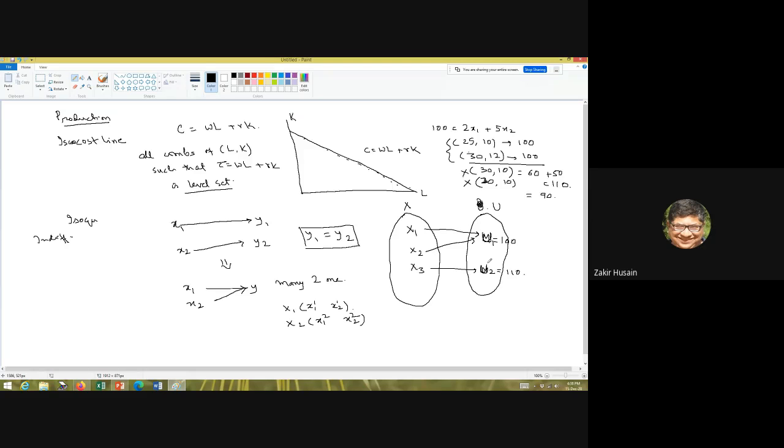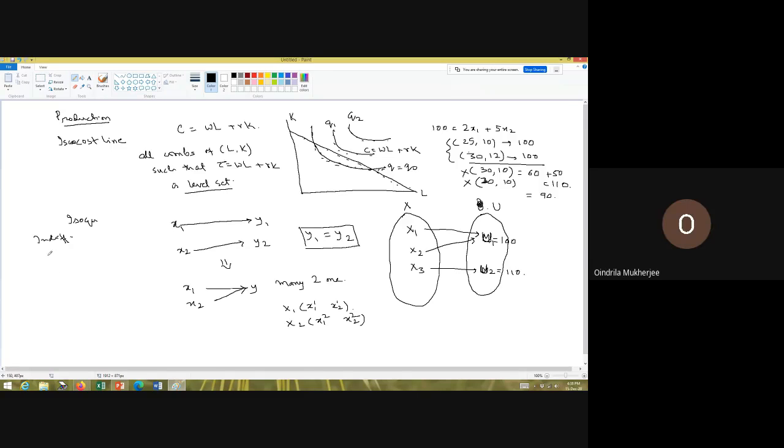Similar to a consumer, we have the isocost line and we also have isoquants. Along the isoquant, this is a combination where production is equal to, let us say, Q1. Here production is equal to Q2. So all these combinations of labor and capital create one level set. This is another level set where output level is higher, and this is a third level set. Is this clear?